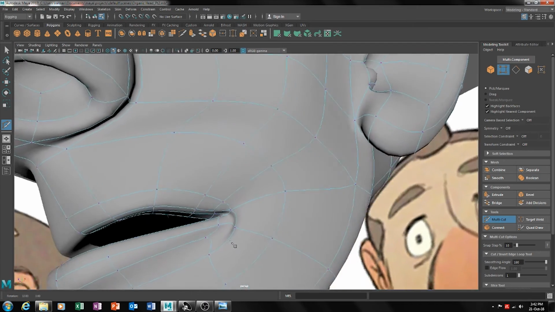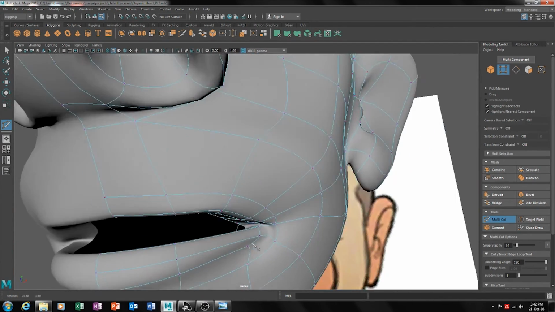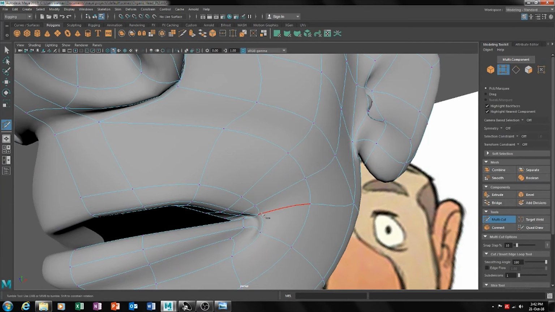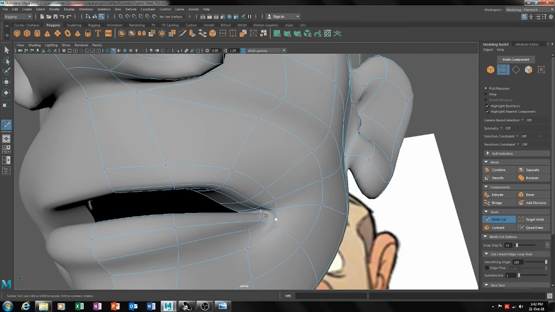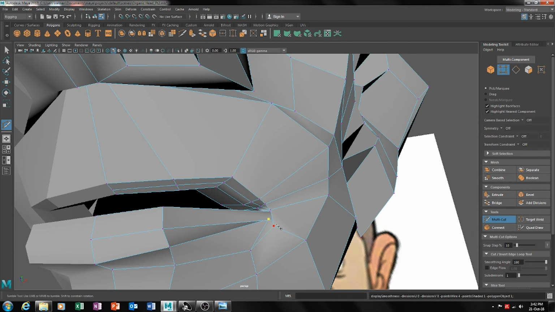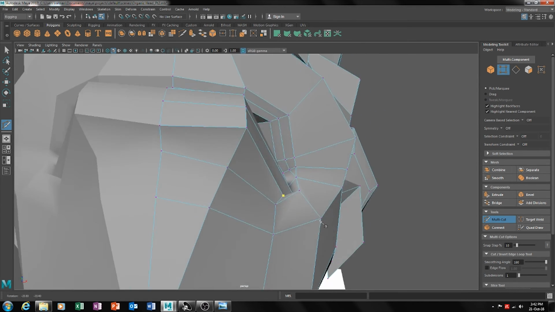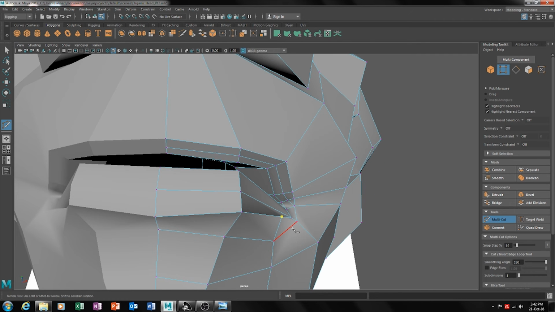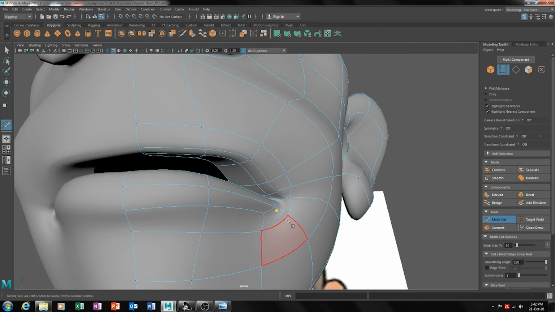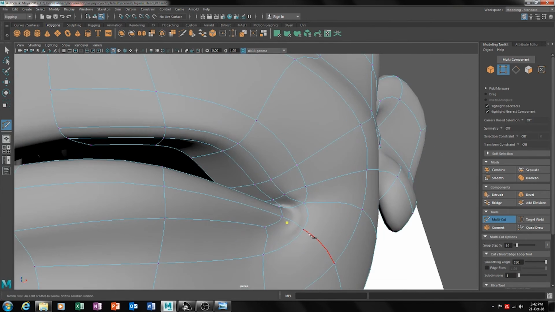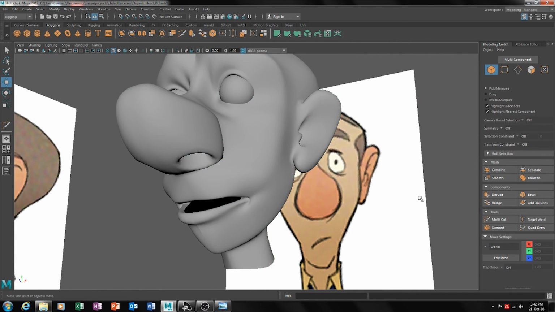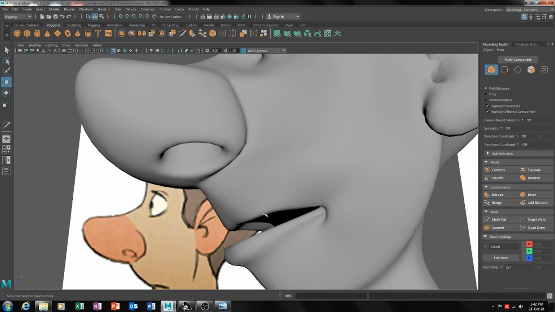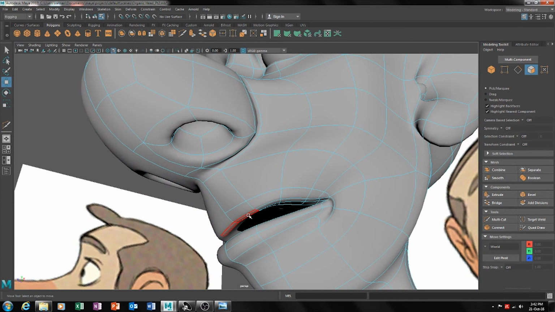Alright, it's not the perfect one, but you kind of understand how and why you are trying to solve this problem and so on and so forth. Right? So this one shouldn't be this way, it should be the other way around, or whichever is suitable enough to cut in. So like for instance this one here, number 1, you want to cut that to, I don't know, right? It's quite difficult at this area. This folding area is one of the most difficult things. Okay, for now this is more than enough. As you can see here, the upper lip, you kind of solved it approximately. For a first start, it's a good start.